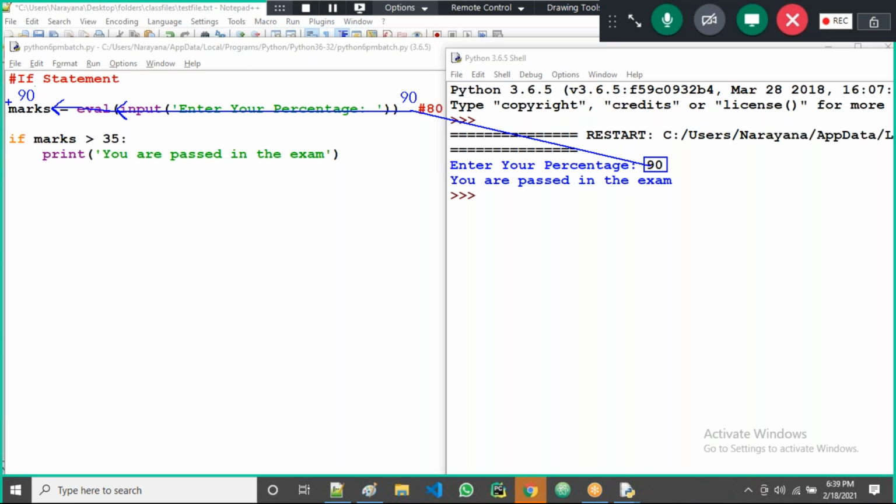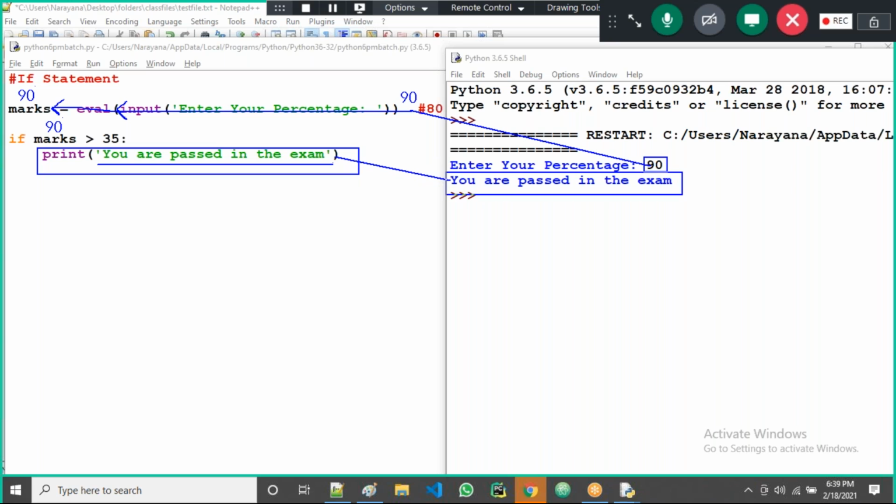The same 90 we are comparing. Now, 90 greater than 35, is it true or false? It is true. Then if the condition is true, it executes the block. What is there here? You are passed in the exam. That's the output that came.